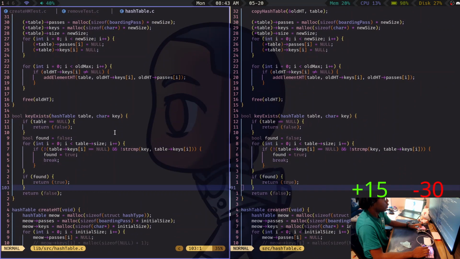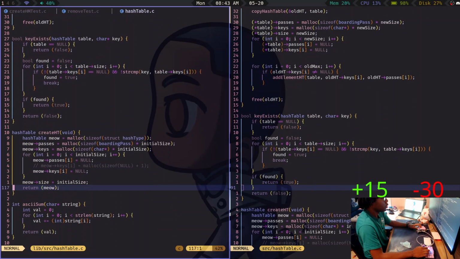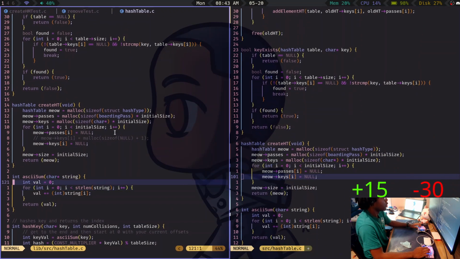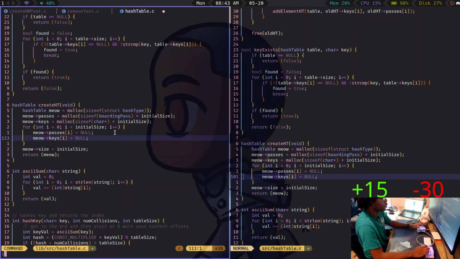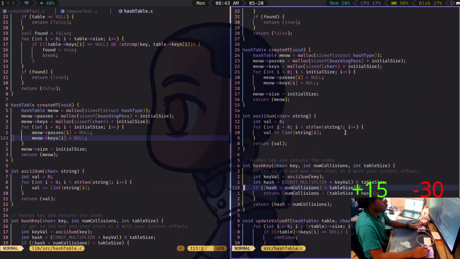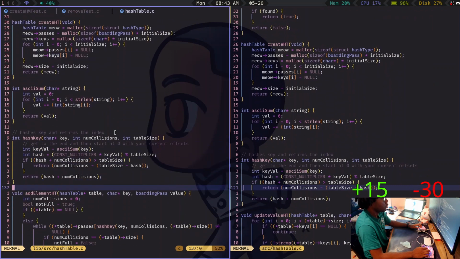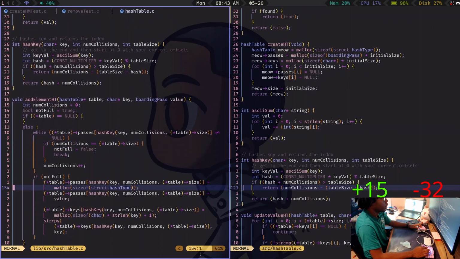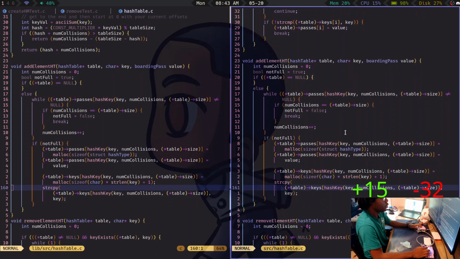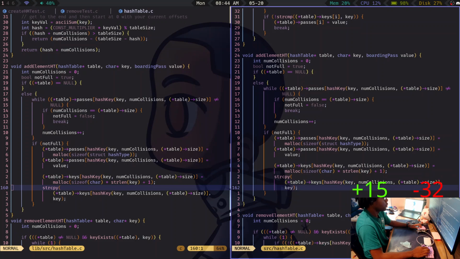Then key exists, that shouldn't have been changed. Create hash table, this also shouldn't have been changed. Then ASCII. Yeah, hash key is also gonna be the same. Add value should be the same as well. Okay.